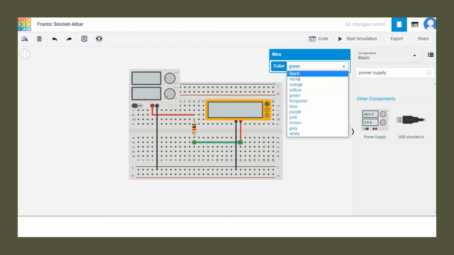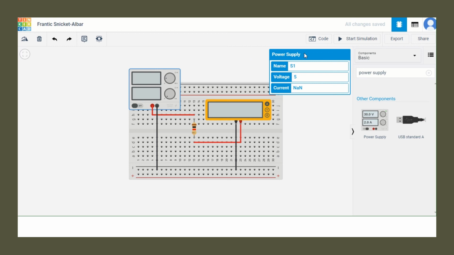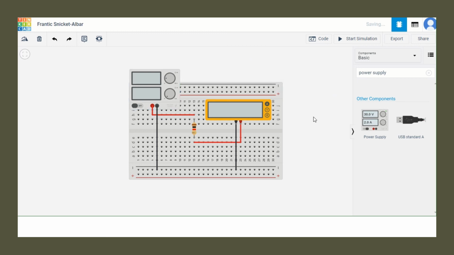So check again your power supply, so you have it here, right? And you start the simulation. When you apply a voltage, your ampere reading will be 5 milliampere.